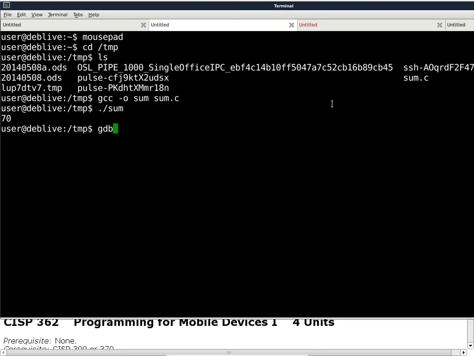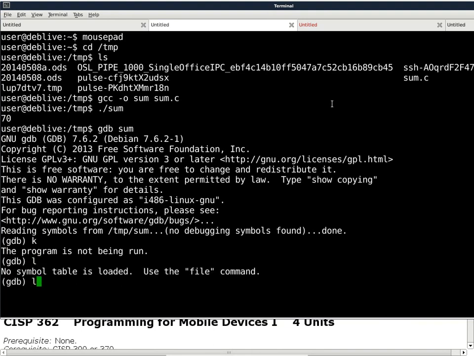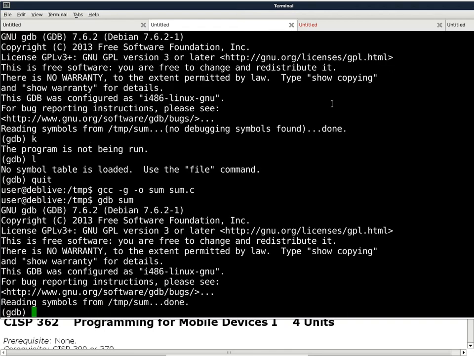Now, when you're debugging the program, if it's not doing what you think it should do, then you can use GDB, a debugger, to help out in the process. And in this case, you can list the program that you're debugging. Oops. Okay, I forgot to do something when I compiled the program. I'm supposed to use -g here to include debug information. So now I can go into the debugger.